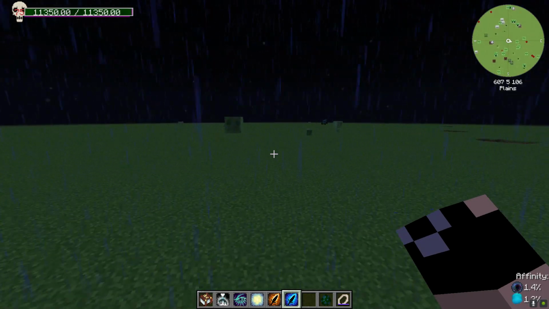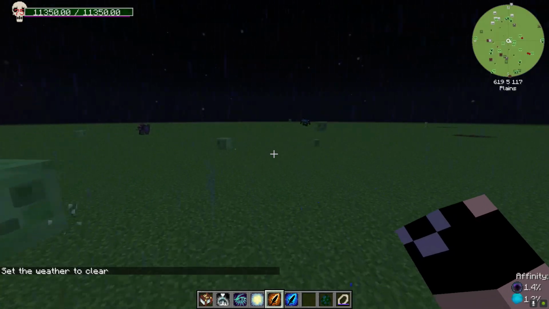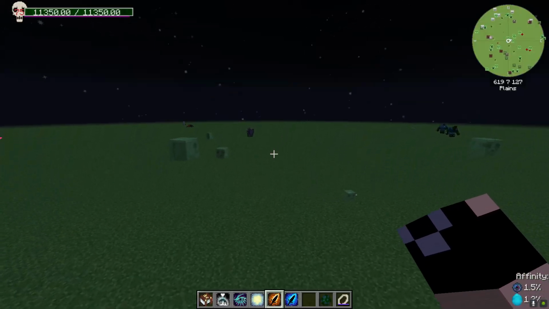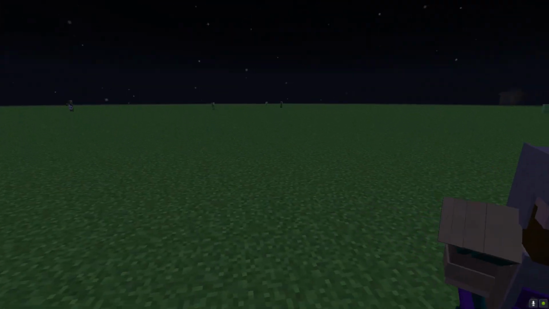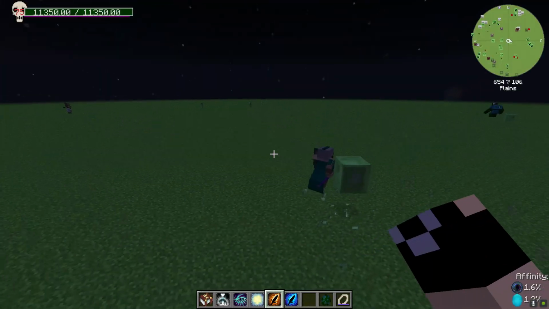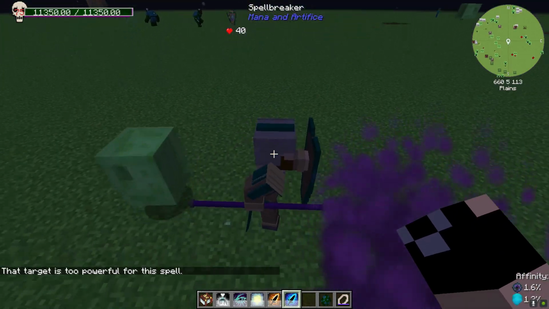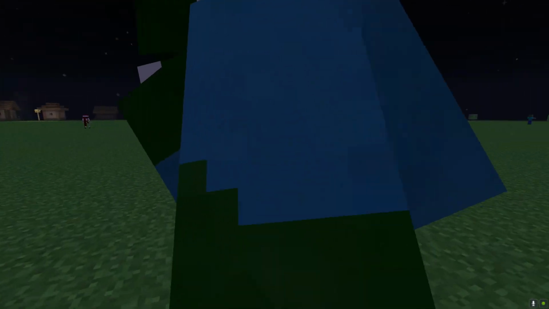The biggest disappointment for me is Possession. What this spell allows you to do is it allows you to possess a creature. Now, most creatures are basically useless. You can't really do a whole lot with them. Like, for example, if I take the slime and I bounce it over to this guy, I can't do anything with it. Also, some creatures, this is the strongest version of Possession, which only lasts for 15 seconds and has a magnitude of 3. And even with that, I can't take stuff like Spellbreakers. I can take hulking zombies, which is cool, but I can't do anything with them.